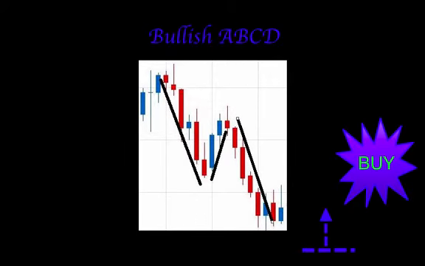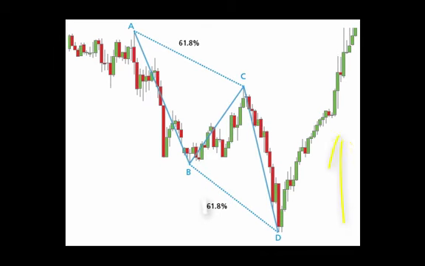Because once it reaches that bottom piece right there, as you'll see on this next slide, it'll make its way back up. Well, here you are trading a particular currency, and you notice that it started to make its way down here with this A, B, C, D pattern. And so once it reached D, it bounced right back up to the top again and started going back in the direction you're expecting.